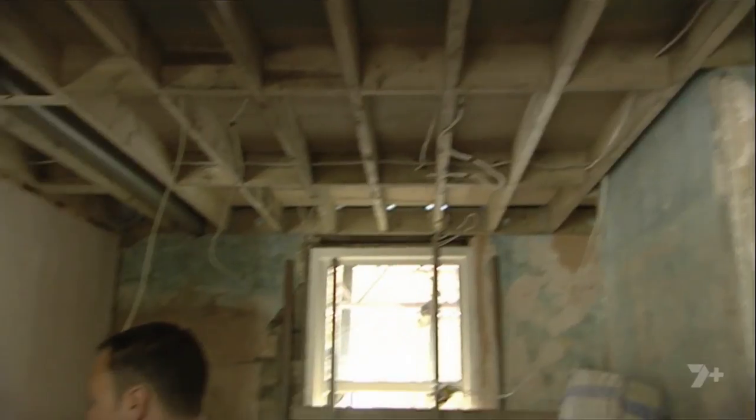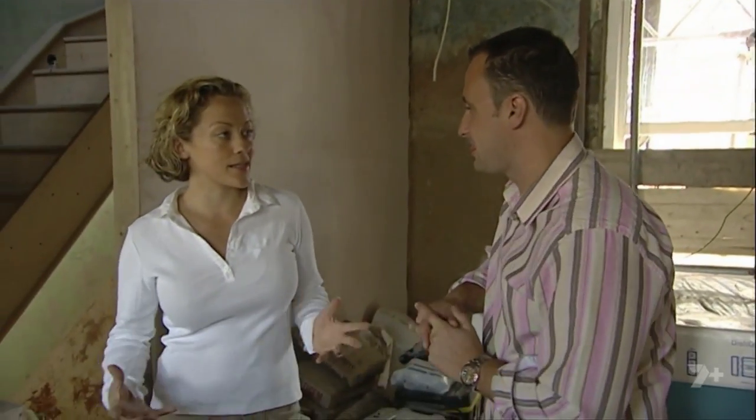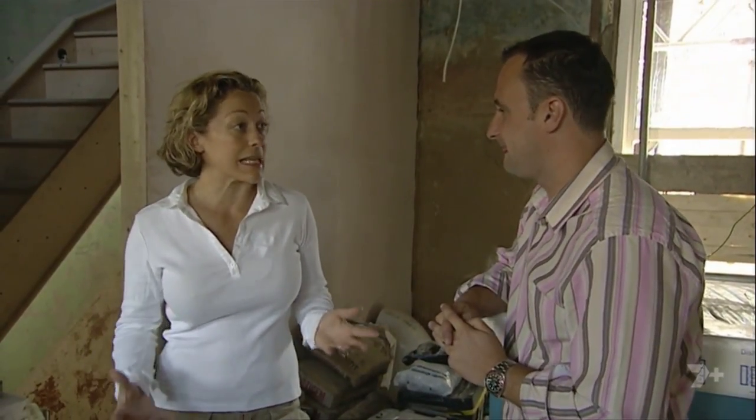So it's been 2 months since I last came here, and it appears the site has actually stood still. Yes. What's been happening? Well, we've had issues with party walls. So has it actually been signed now? The signing has occurred this morning at 9:30. Have they confirmed that it's been done yet? I haven't had a phone call yet, but fingers crossed, I'll be on the phone to them.